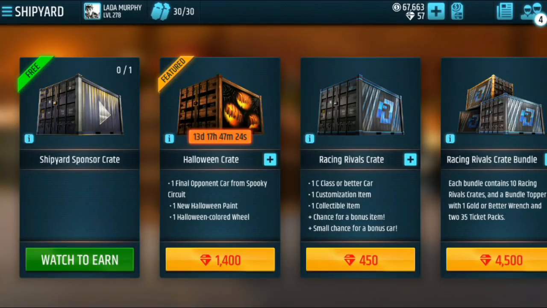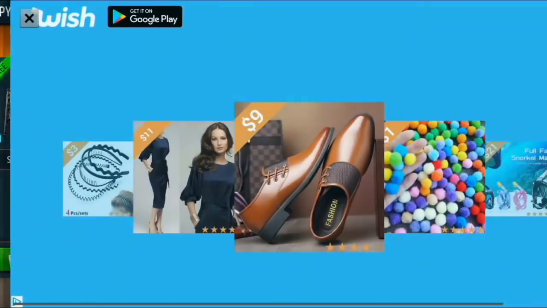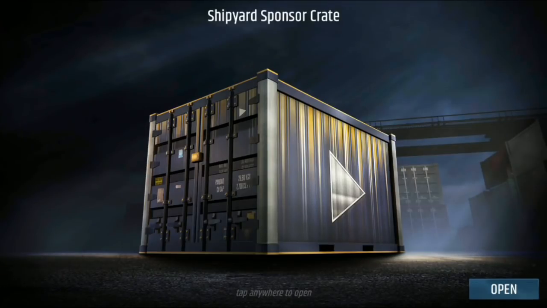What we usually would do is press on that, watch up to 10 videos, and then wait like 4 hours or so for it to refresh. You'll get cash, gems, paint, rims, lights, collectibles like wrenches, circuit trophies, tickets, and all that other good stuff. You never know what you're going to get in the sponsor crates. But now it's in the Shipyard, and you watch an ad. You get one crate every 7 hours, I believe.